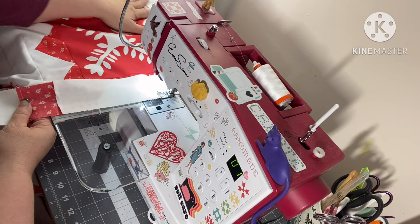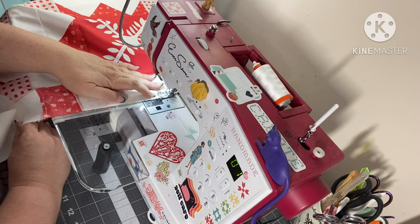Loving this extension table. Brigitte got this for me. Brigitte Bardot.